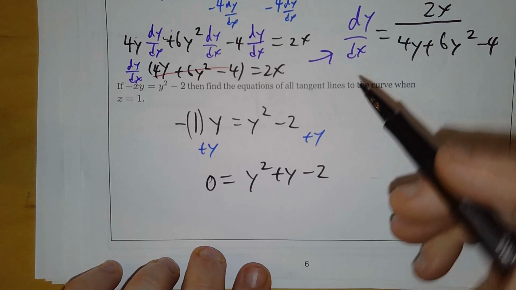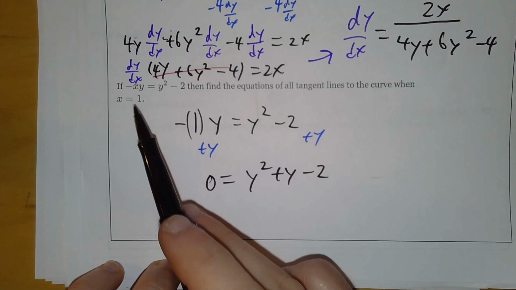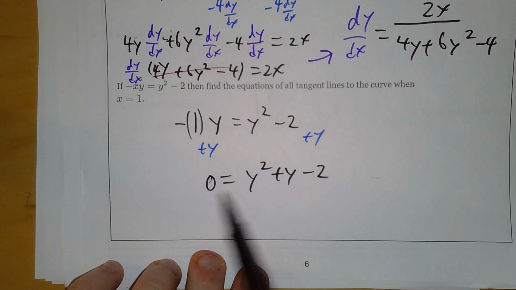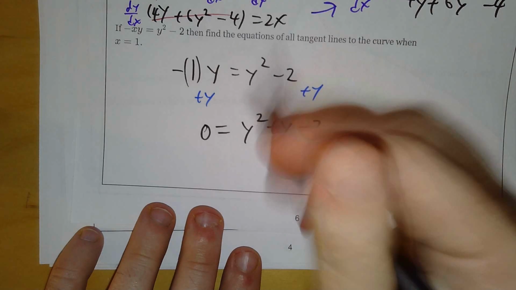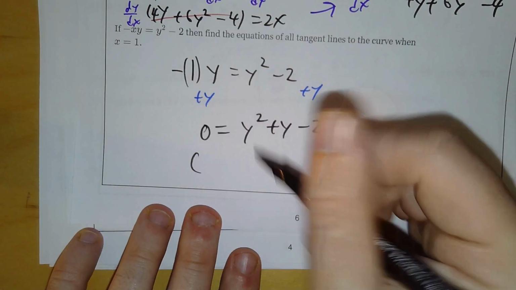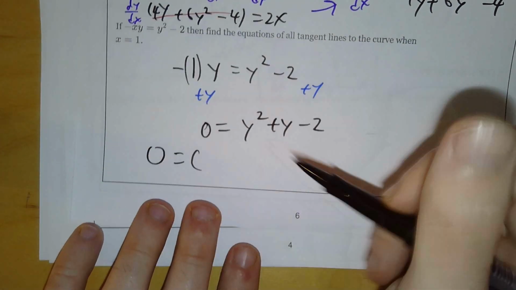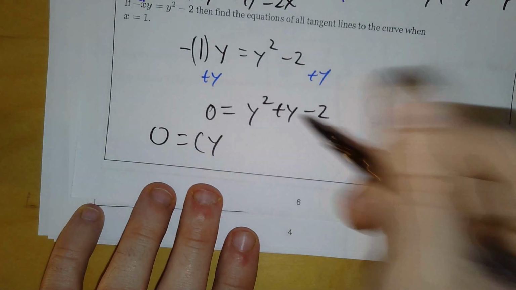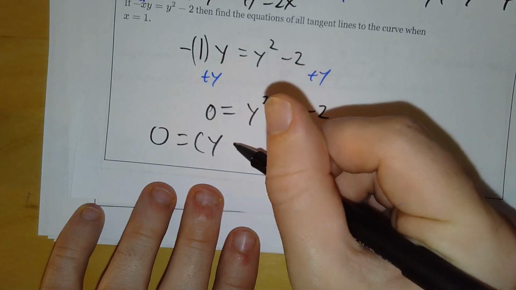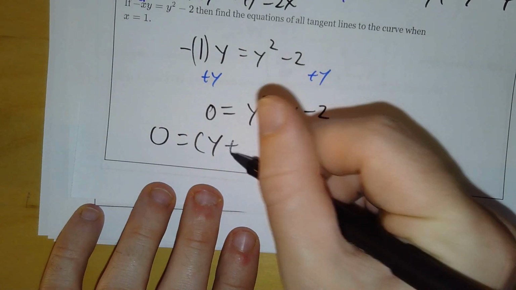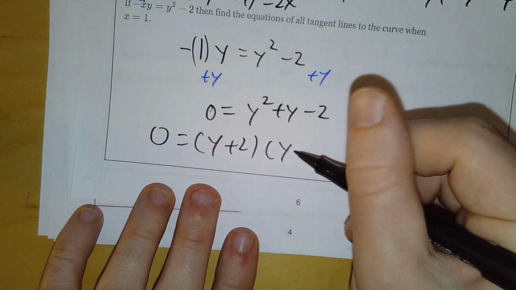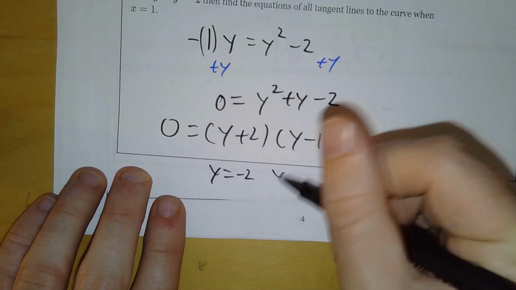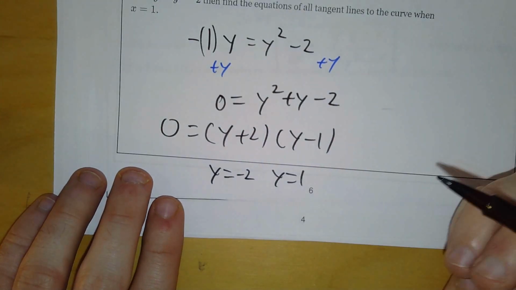Okay, makes sense? What did I do so far? I plugged in a 1 for x because that's all I had. That's just negative y. I added y, I got this. Follow me? Then we got our factors. Remember this equals 0. You factor this just like you would factor anything. Two numbers multiply to get negative 2, add to get 1. We've got (y plus 2)(y minus 1), which means that my solutions are y equals negative 2 and y equals 1.